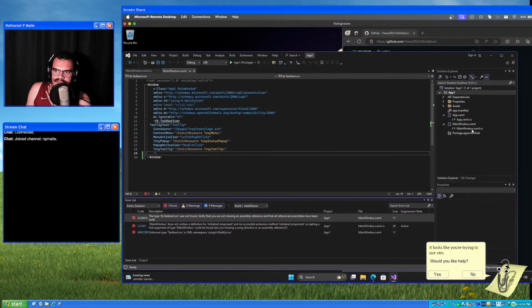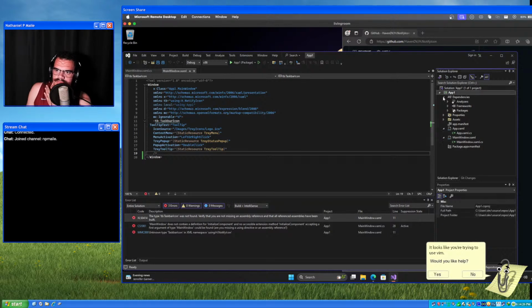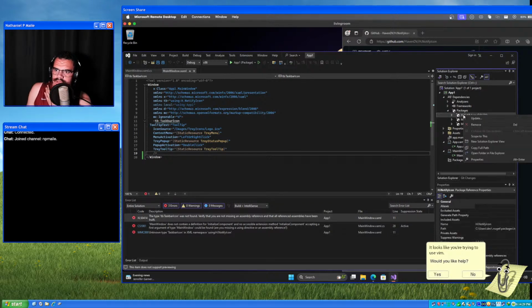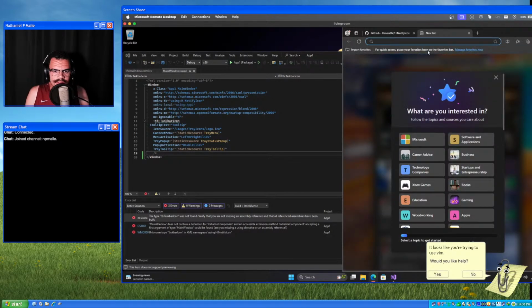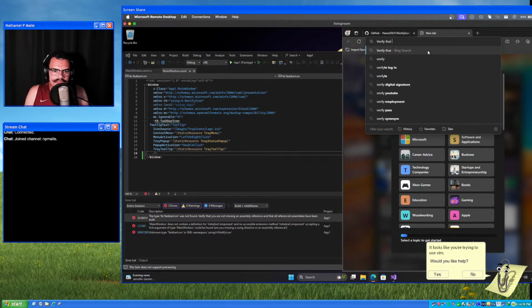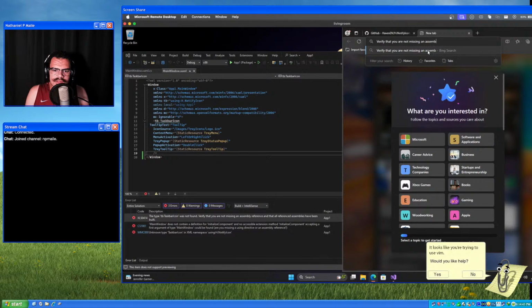All references simply have been built. Do I have to go through and build this package? Can I build it? Okay, maybe not. I'll just look up that error. Verify that you are not missing an assembly reference and that all referenced assemblies have been built.